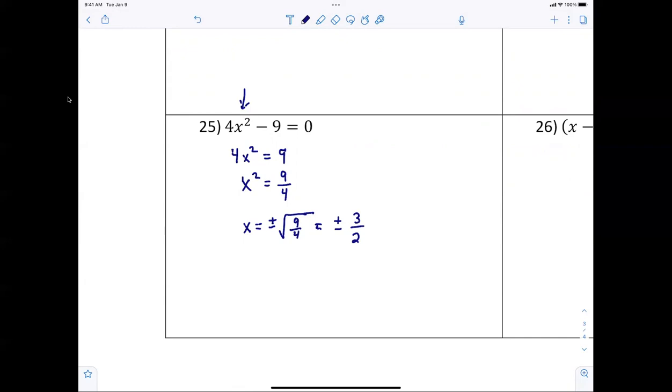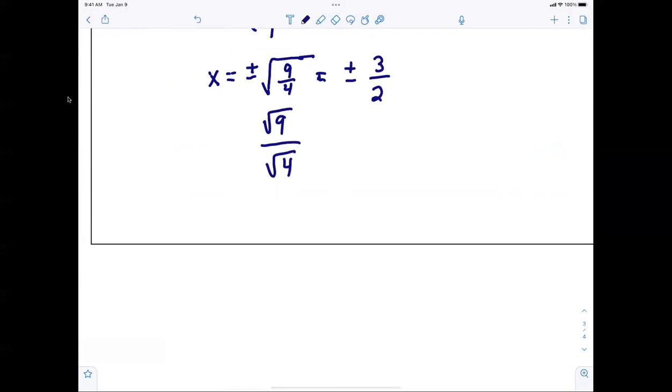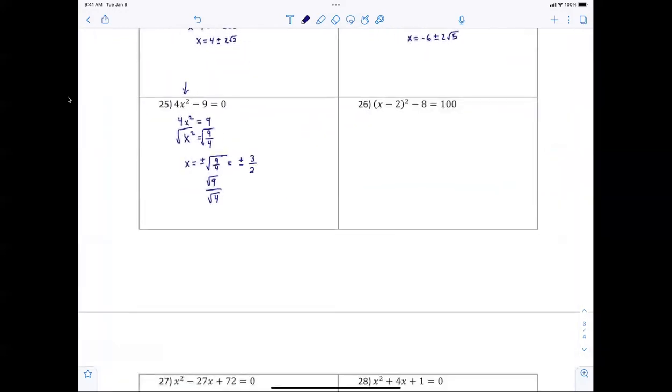Why wouldn't you factor, or do like a little square root thing to the x before and then 3? Well, that's not a bad idea. But remember, you have to isolate the square term first. So you got to get rid of the 4 first. How'd you get the 2 from the 4? Square root of 9. So technically, square root of 9/4 is the same as the square root of 9 over the square root of 4. Okay, I got it.